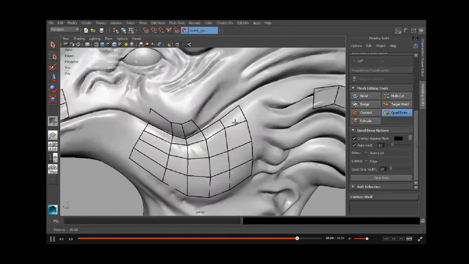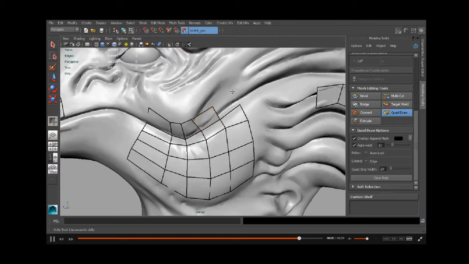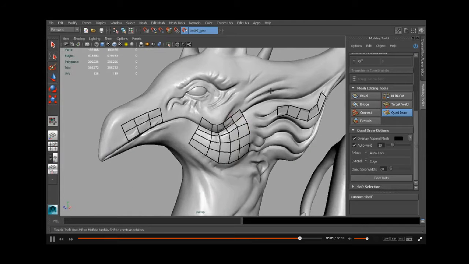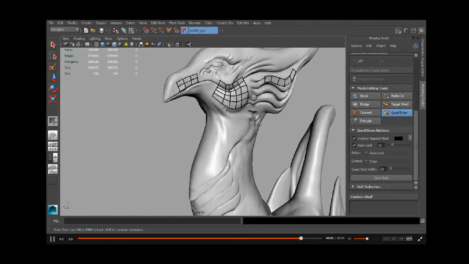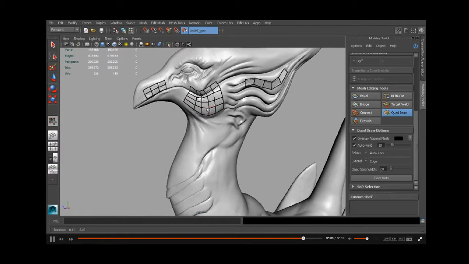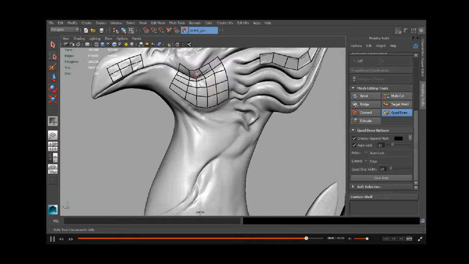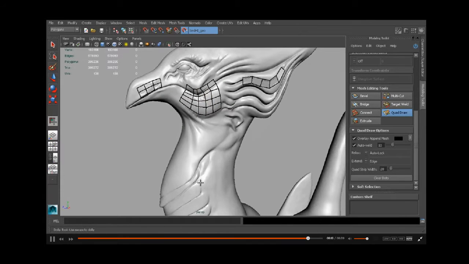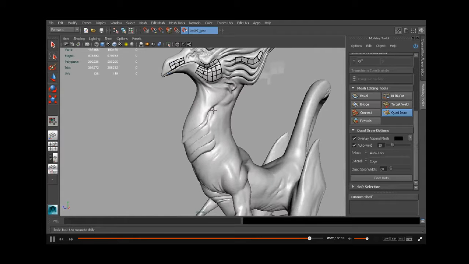So spend a little bit of time going through and creating a little more geometry to fill this in. Again, as I said, the actual flow isn't necessarily as important, but you want this sort of resolution. For instance, down the neck, you want something that flows evenly, follows a line down the neck and is evenly distributed across. Think of a cylinder shape.